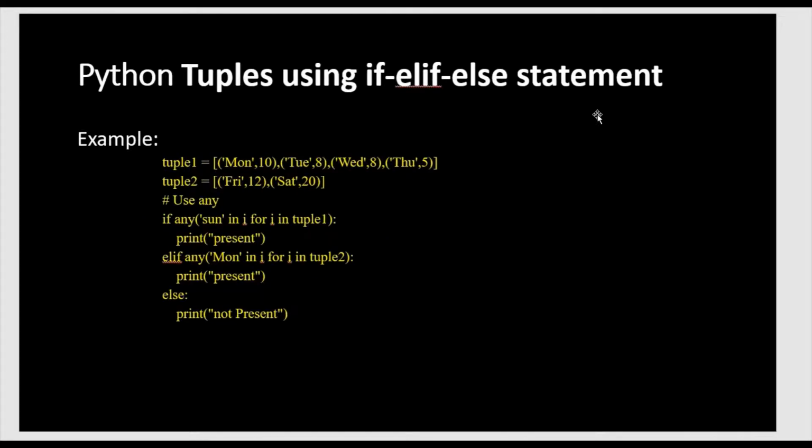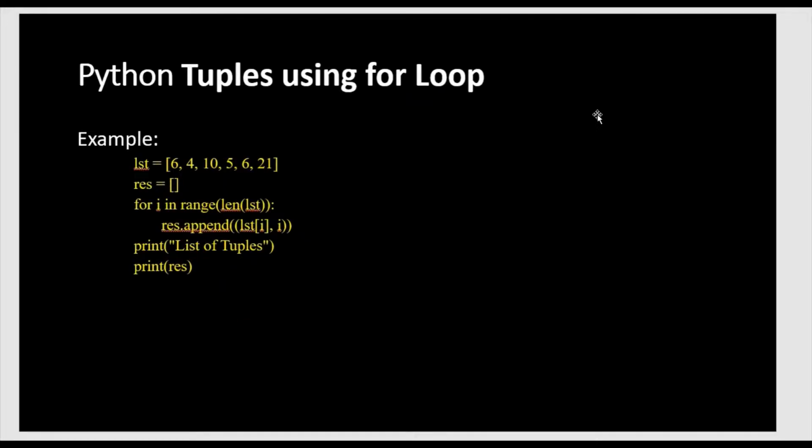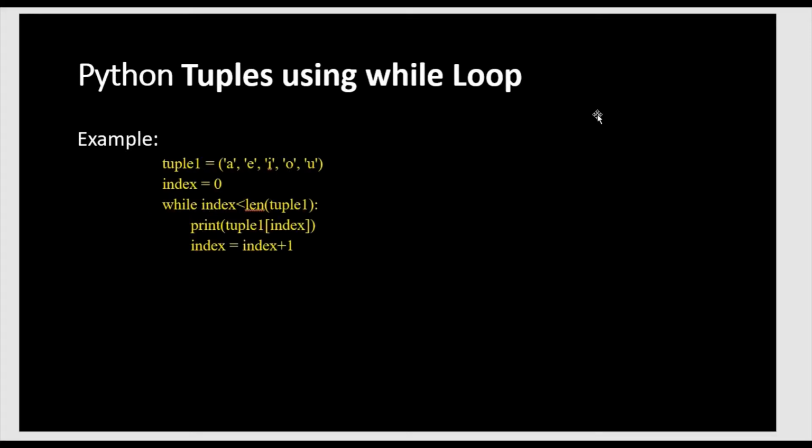And tuple using if-else statements. Same as before, I explained if and if-else statements separately, but commonly with if-else, if the item is present it will execute present, and if it is not present it will execute not present. And loops we can call iterative; it will iterate up to the end of the true statement. And a tuple using a while loop, with the index of the tuple, will execute until the statement becomes false.